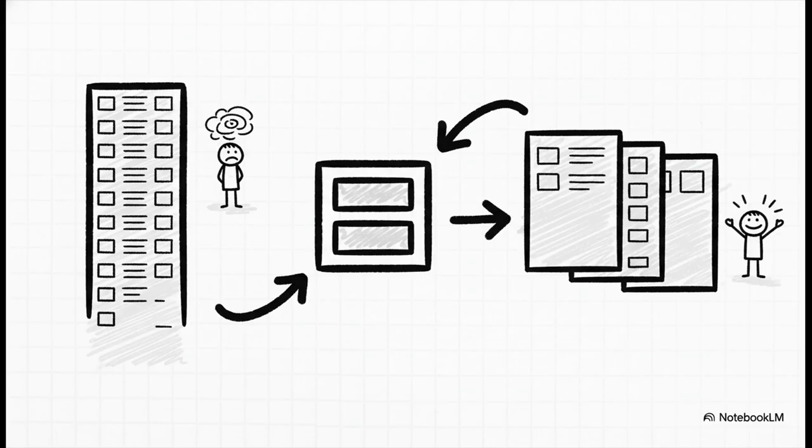So what happens if your form is starting to get kind of long? Well, instead of making people scroll forever and ever, you can use the Add Section button. This breaks your form up into nice, neat pages. It makes the whole thing feel way less intimidating and a lot more professional for the person on the other end.